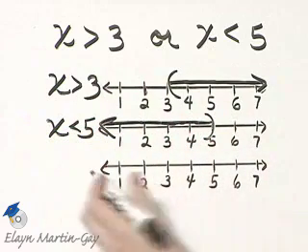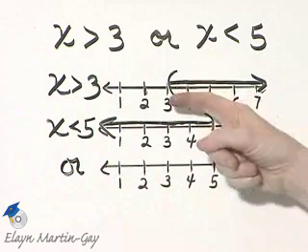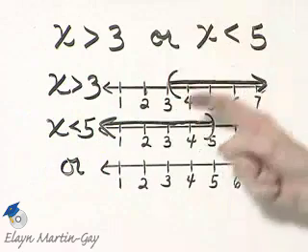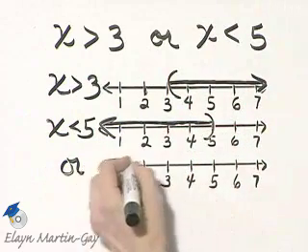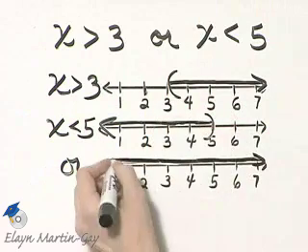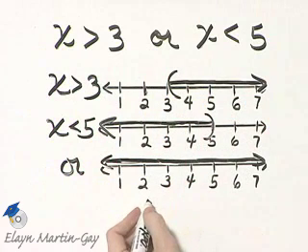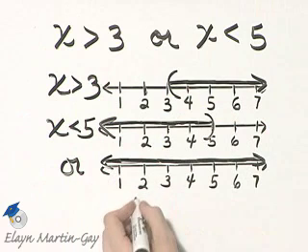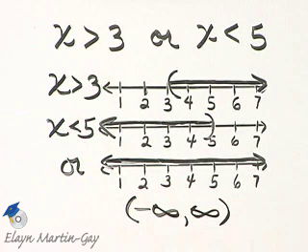Now, this is union, so I want to now shade any number that's been shaded on this number line or on this number line. Can you see then that I would shade the entire number line, because between the two number lines everything's been shaded. So if I shade the entire number line, what would be my answer in interval notation? I have shaded from negative infinity to infinity. Every single real number is a solution to the original compound inequality.